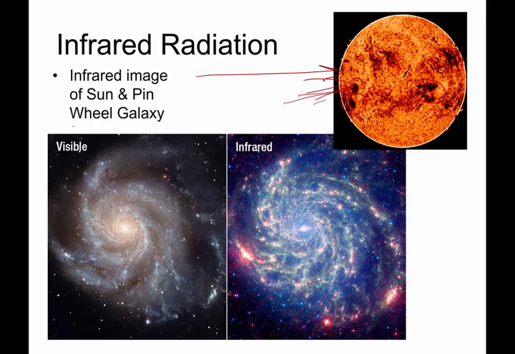This is a picture of the Pinwheel Galaxy, under visible light and in infrared light. Now, what you can see under infrared is all of these stars that are obscured by dust. I mentioned before that galaxies are full of dust, just like driving down a dusty dirt road. You can't see through the dust. Astronomers can't see through the dust. But if we look out in space with an infrared camera, we can see through that dust, and we can see the structure of the galaxy, this beautiful pinwheel structure, and we can see stars buried inside that galaxy.